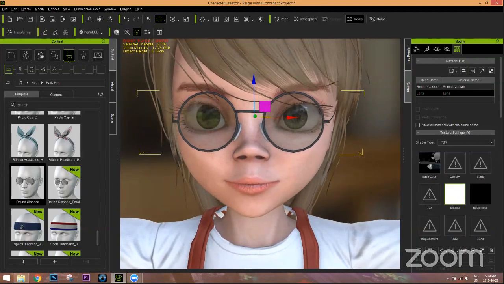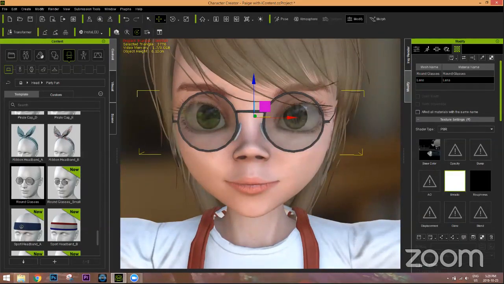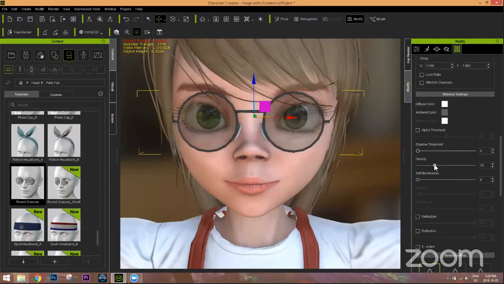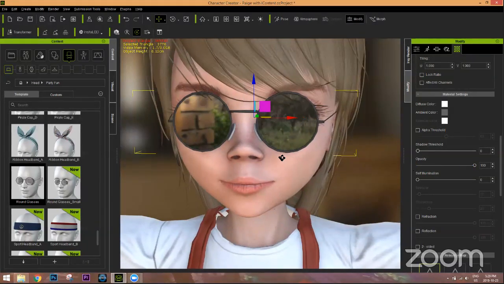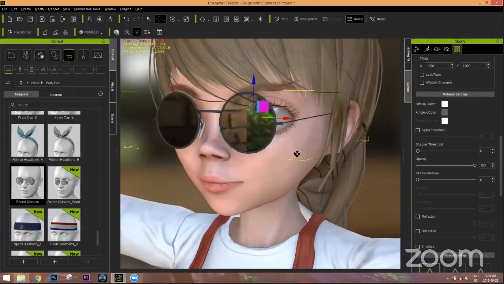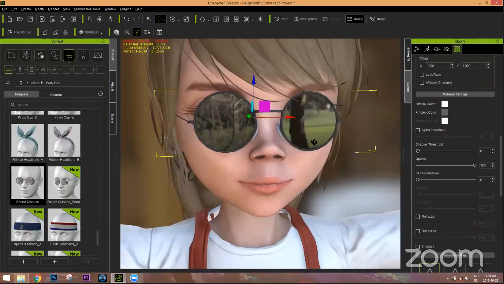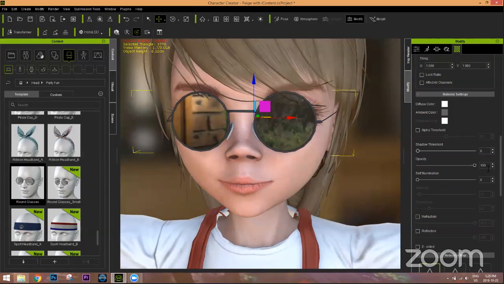Okay, and the reason it's not 100% opaque is because down here under the opacity, we have the opacity set at 30. If you want your glasses to be like mirrors, then you can change that opacity up to 100. All right, so there you go. It's like those evil guys in the Japanese animations. They always have super opaque glasses like this. All right, but we're not worried about that right now. We're going to go for more realism, so change that value back to 30.